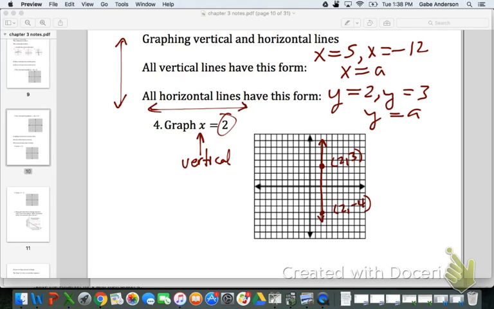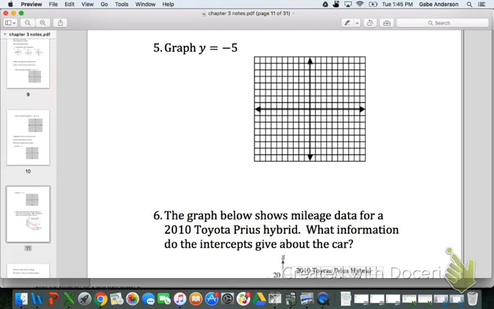Any other follow-up questions? Okay, well, let's go ahead and move on to the other one, number 5, which I think you'll find to be just a little bit different. So the hope with a problem like number 5 is you look at that and say, well, there's no x, it's simply y equals negative 5. That means that this is a very specific type of line. What would you say? Horizontal. Horizontal, that is correct.